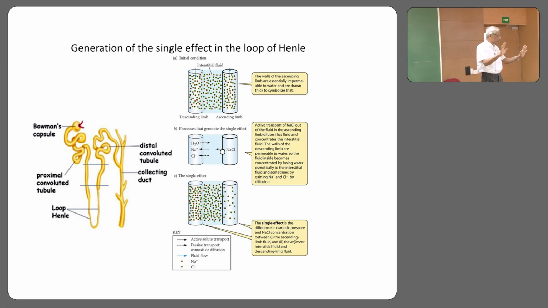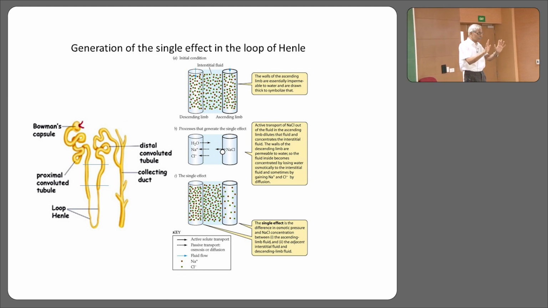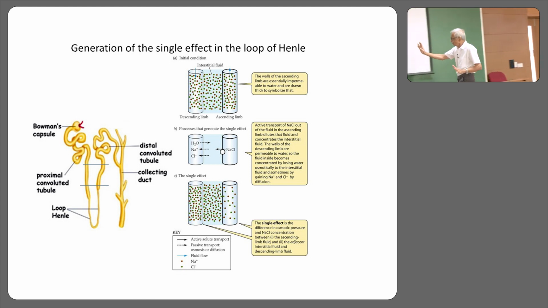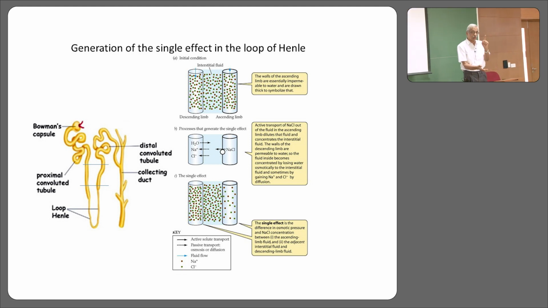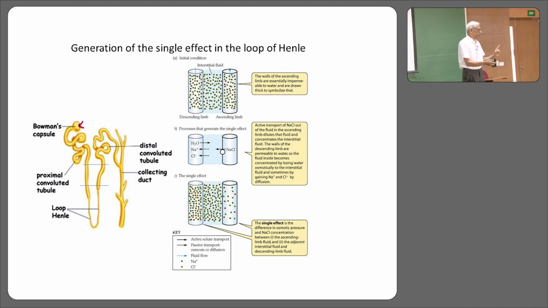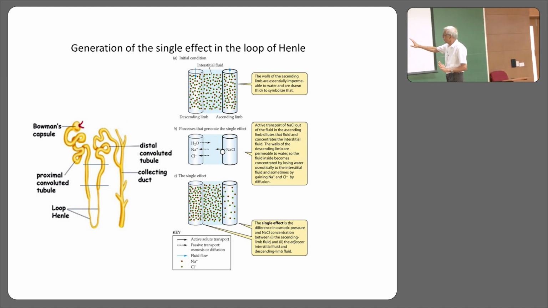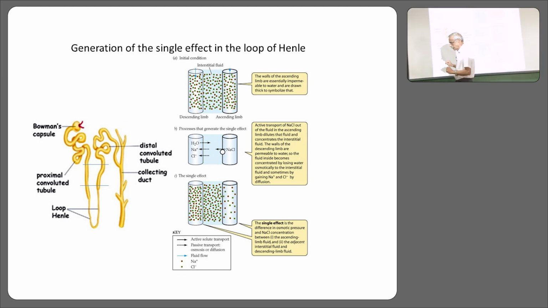Have you followed this point? So, you have been able to create a difference. Okay. In the descending tubule, the ion concentration is the same as in the extracellular fluid, but in the ascending tubule the ion concentration is lower, because simply, you have done two things: given lots of pumps and not given aquaporins, and you have been able to achieve this gradient.